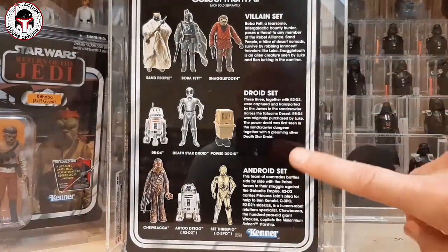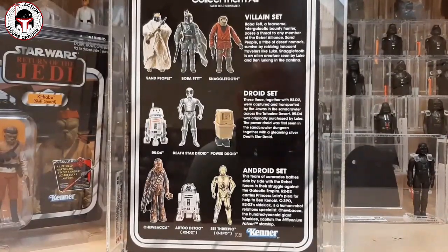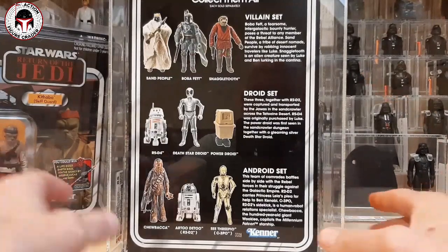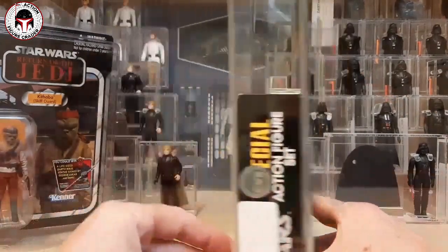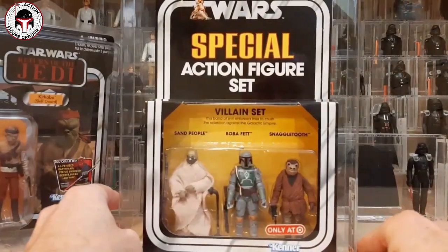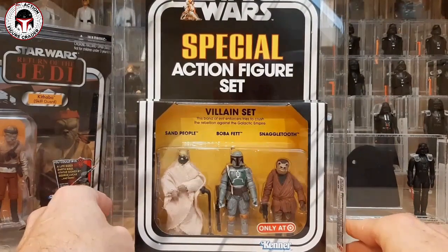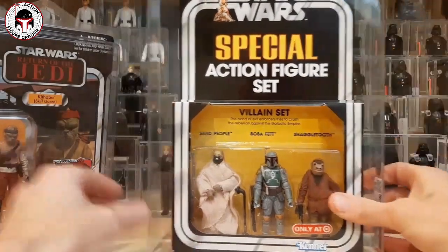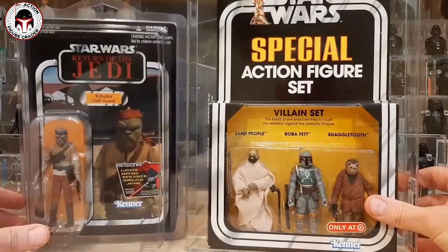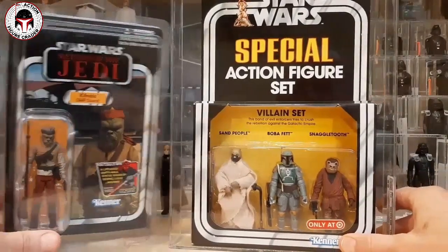But you can see some of the other 3-packs that were being made around the same time frame. You got the droid set, the android set, and of course the villain set. But to have a pre-production Boba Fett vintage collection item is pretty special. This is a very, very special item in my collection, and just extremely unique. But so this is the new edition, the Kithaba vendor sample prototype, along with the factory test shot.